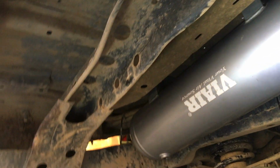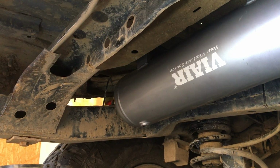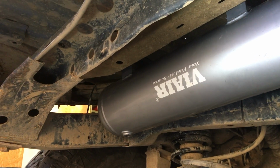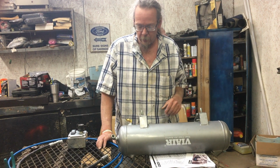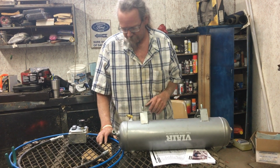But I'm pretty happy with how the tank install has gone so far. My initial plan didn't work the way that I had hoped that it would, but I think this will. I think this is going to work. All right, moving along here. I picked up most of the fittings that I need, I think.